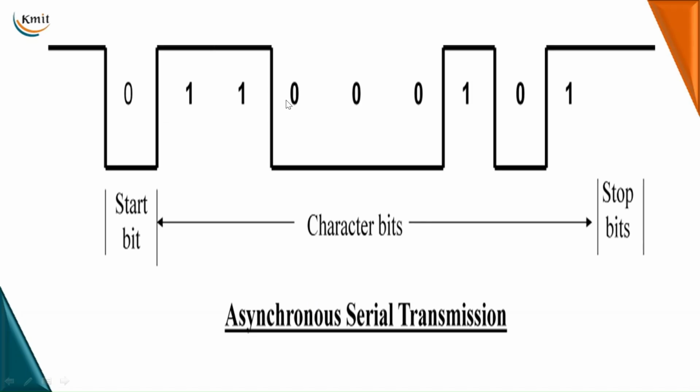Say you're transferring an 8-bit ASCII value from the keyboard to your memory or to your CPU. 11000101 is your 8-bit ASCII value, and you add a start bit 0 at the start of your character, and a stop bit 1 at the end. Here I am giving only 1 as my stop bit. You can also have 1 1 as stop bits. So this is how the transmission takes place. 0 means the lower pulse, 1 means the upper pulse. So this is how your timing diagram looks.